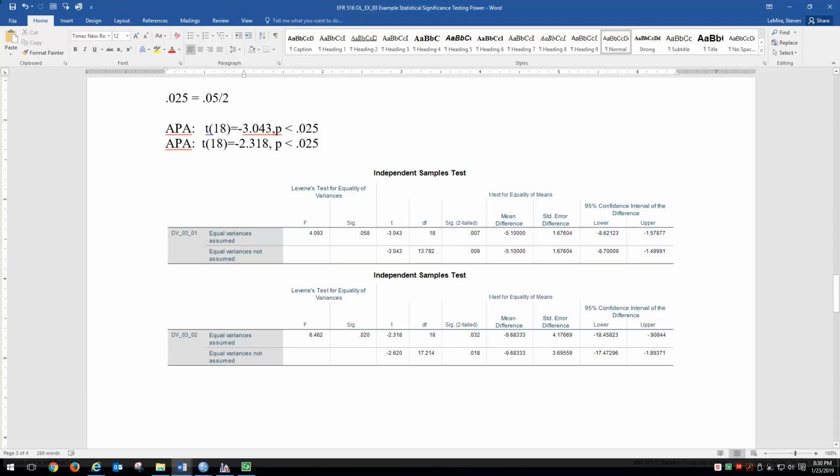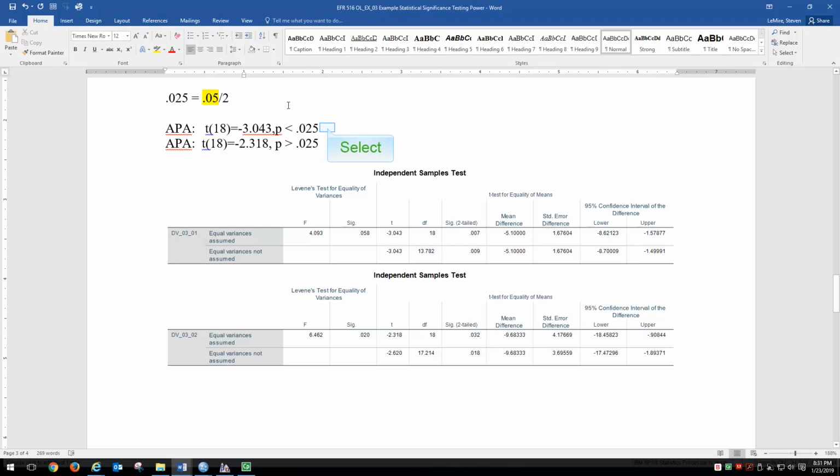Our sig two-tailed was 0.007, but our second one was 0.032, which is not less than 0.025. So it's greater than 0.025. So we've controlled the experiment here at the experiment-wise of 0.05, but that left our comparison-wise different.